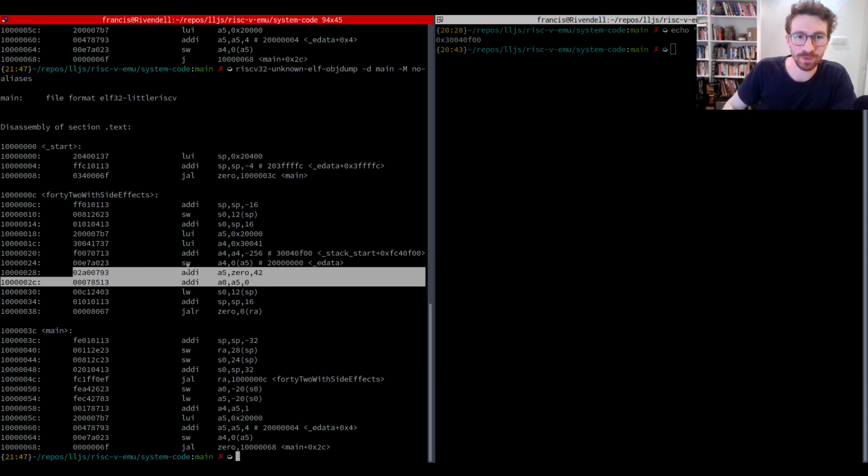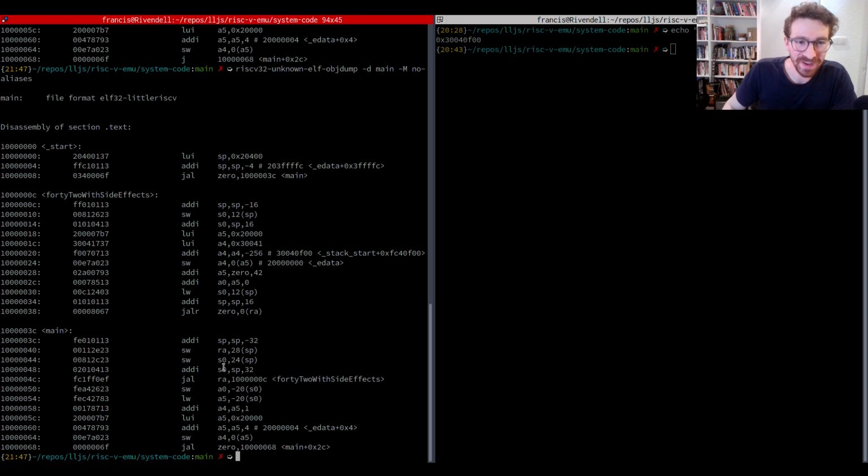Load immediate and move, they've turned into adds. And yeah, so basically what you'll notice at this point is that all these instructions, we have them all, right? All of these things are implemented at this point, as long as the two instructions we just wrote work properly, which we can test very quickly.